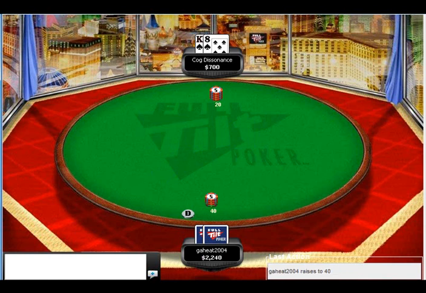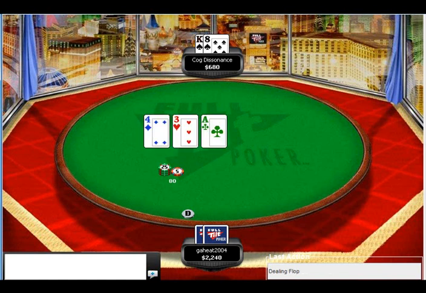We're clawing our way back in just by not being overly aggressive, but occasionally coming over the top when he looks weak and floating him. This one, it's difficult to float someone on a board like this. I'm not going to bother.